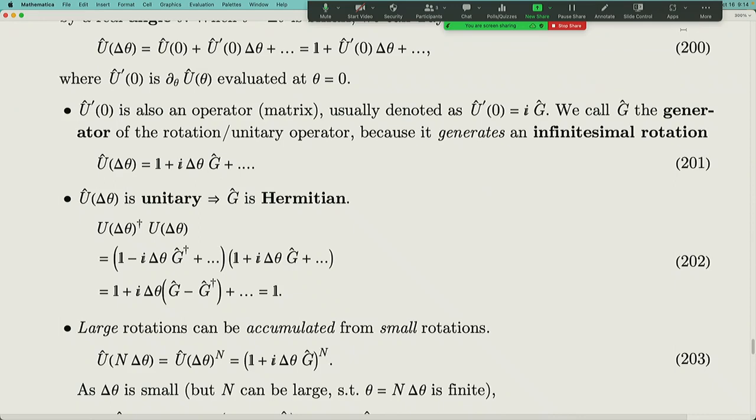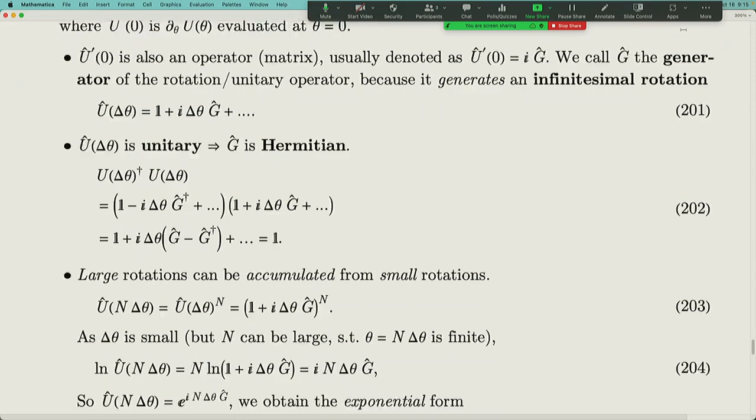So in this way, we see that previously we just said, given every Hermitian operator, you can generate a unitary. But today we learn that given any unitary, you can use this idea of infinitesimal rotation to extract the Hermitian generator that is hidden behind the unitary transformation. And the Hermitian generator is simply the first order derivative of this unitary operator with respect to the rotation angle, and there's a convention that i times the generator is that first order derivative, basically, and then that generator will be Hermitian.